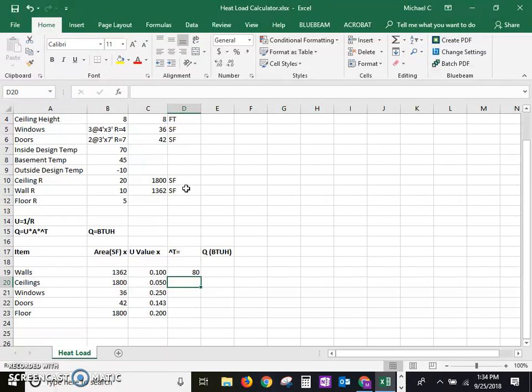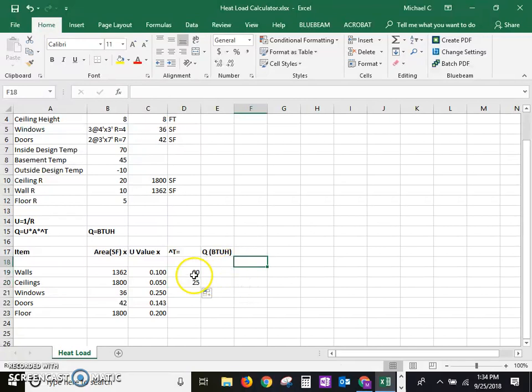Ceilings is the same formula, correct? So in Excel, if you hover over the bottom right-hand corner where that green square is in the bottom of a formula box, the cursor changes from a white addition symbol to a black solid addition symbol. That is quick copy. I can drag that formula down, and it copies the formula.